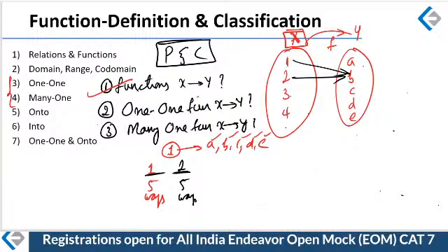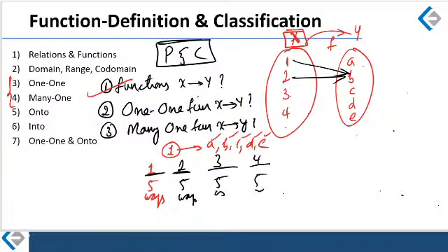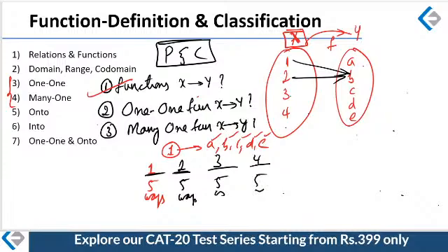Therefore element 3. What about 3? 3 can also be mapped in 5 ways. 4 can also be mapped in 5 ways. All right, for each element, it can be mapped in five ways. Therefore the answer to the first question is nothing but 5 raised to power 4. Answer to the first question is nothing but 5 raised to power 4, right? 5 raised to power 4.